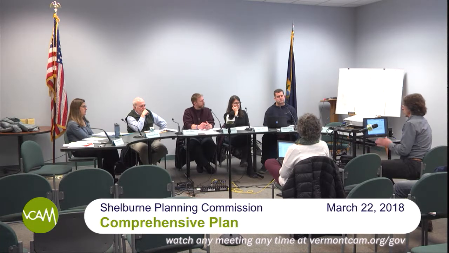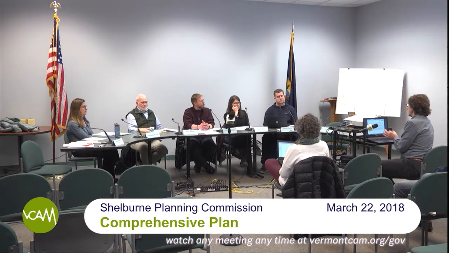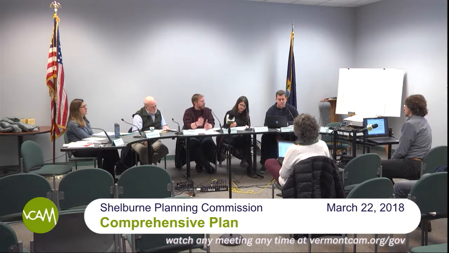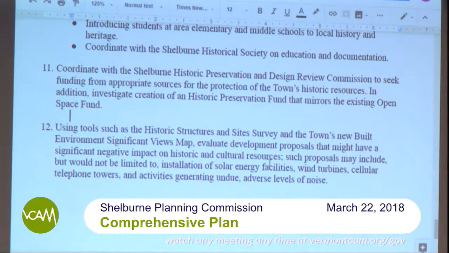Okay. So anyway, in terms of edits, maybe you want to have undue adverse in twice, if you are concerned about what significant impact could mean. No, it was more an observation. Given this discussion, I'm okay with that. So instead of significant negative, it might have an undue adverse impact on historic culture, and then also add undue adverse level of noise below?